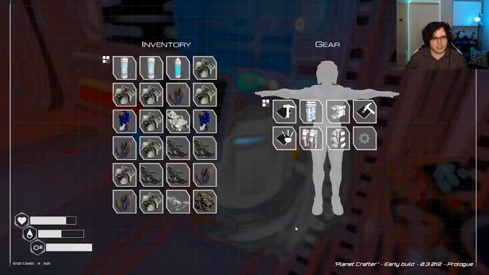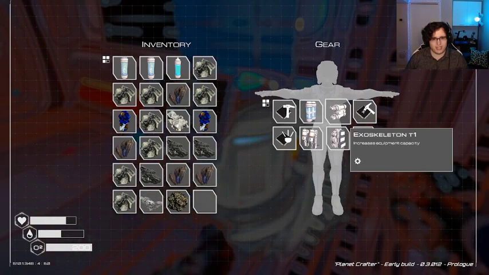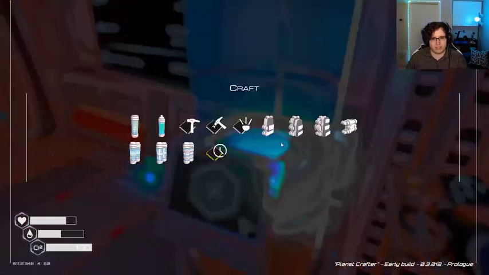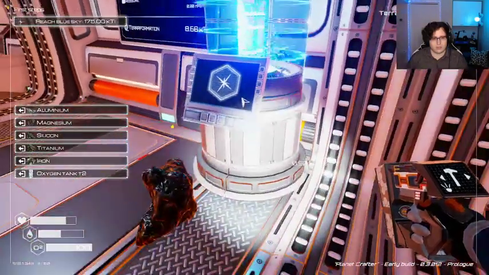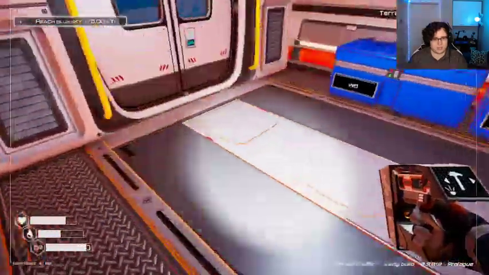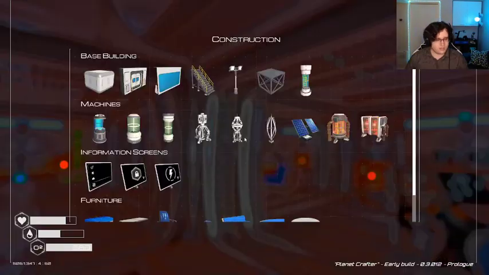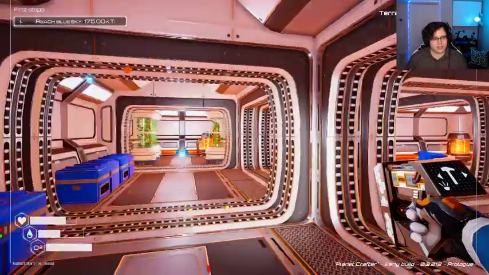So now I just need my T3 tank. So I'm going to drop one of these. Or T2 tank. So we're going to drop one of these. We're going to remove that. We're going to come to this. Pull that. Then we're going to equip that. Okay. So now what do I actually need to build my base? Iron and titanium. That's it.